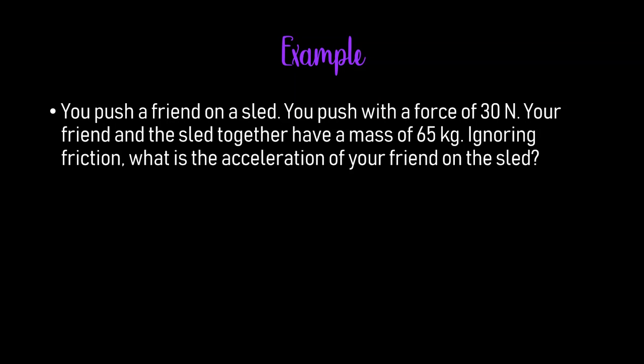I'm not going to be able to write this out for you like I normally would, but we choose our equation, F equals ma. Where F is, we plug in 30, and where m is, we plug in 65. To solve this for a, I have to divide both sides by 65. So then I have 30 divided by 65 equals a. When I plug that into my calculator, I find that a is 0.462 meters per second squared.